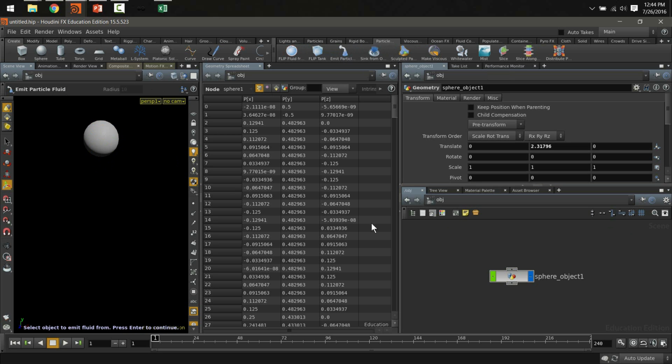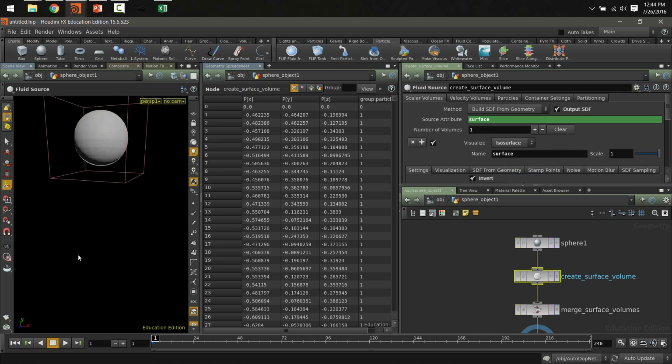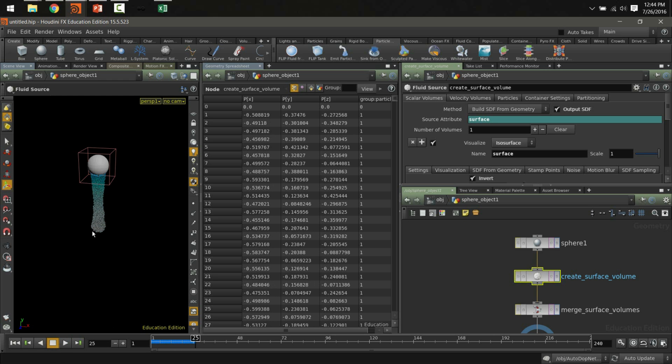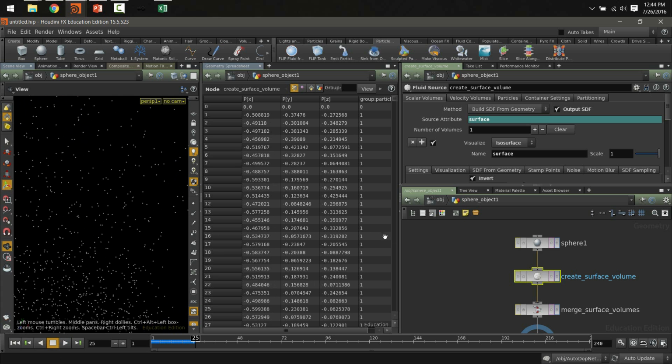So we'll go ahead and we'll emit particles from our sphere here. Let the laptop do its thing. Wonderful Houdini shelf tools make your world so much nicer, and boom. That's being spoiled, by the way, right there. Click one button and it'll make fluids for you. That's insanity. That's absolute insanity. But yeah, so here we go. We've got our particle fluids that are being generated from our sphere. So we're dropping these little dots. You can see them. They're just little points, right? They're the little hippie backpackers. That's what they are. That's them right there.